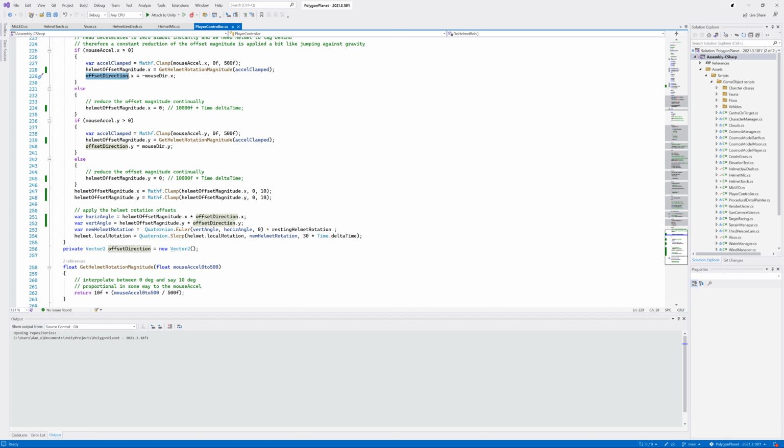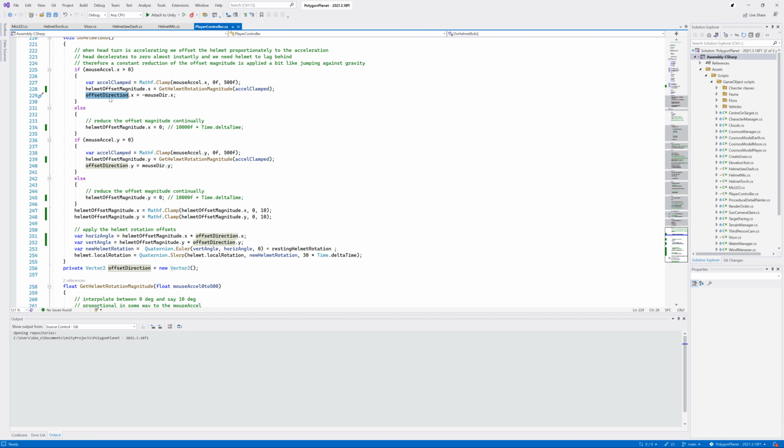In all other circumstances where we're not accelerating the mouse, so the mouse is decelerating or has come to a complete stop and we're just looking straight ahead again, we want the helmet to catch up.